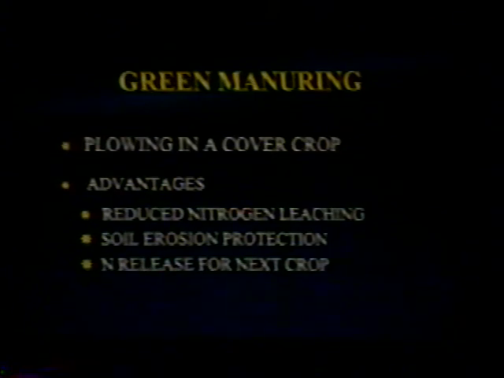Advantages of green manuring or a cover crop: you can get reduced nitrogen leaching. This is primarily an East Coast thing and a southeastern United States thing where they plant rye and try to get nitrate nitrogen trapped in that rye crop rather than leaching through the sand in the winter. Then they kill the rye crop or turn it in and it's released back to the subsequent crop. Soil erosion protection, that's more of a concern here, I'd say, and a good use of these different cover crops, particularly a rye, a grass crop that's going to provide a good cover coming into the winter. It'll help break down the energy of the rainfall. In theory, we can get nitrogen release for the next crop.